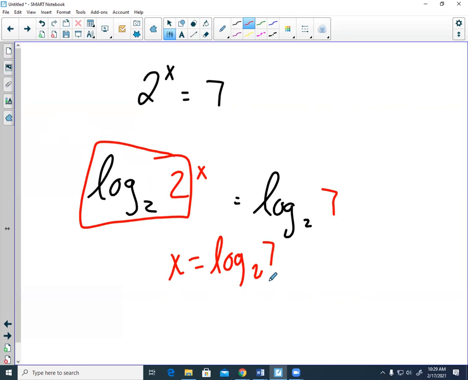Now something really, really important that you need to remember from Monday, or whenever it was the last time we talked about this, when I taught you the change of base formula. This thing right here is a number. That is a number in your calculator. Your calculator will give you that number. It will tell you what the number is. Okay? You can do this 2 ways. One, you can use the log base formula in your calculator by hitting math and then scrolling down a whole bunch of times until you find the word log base.